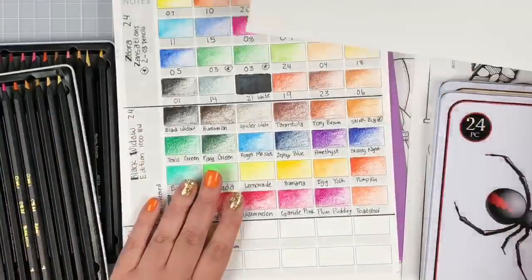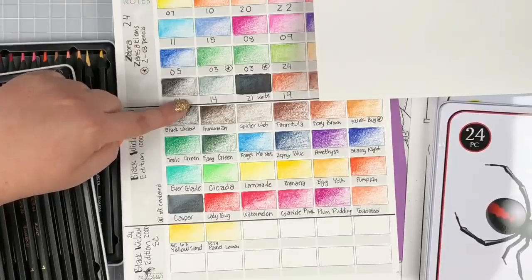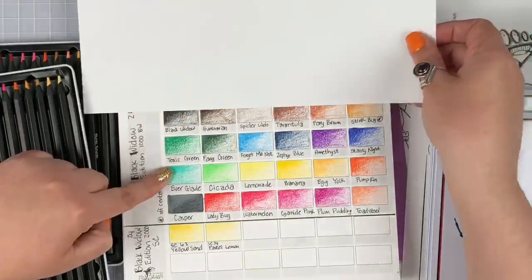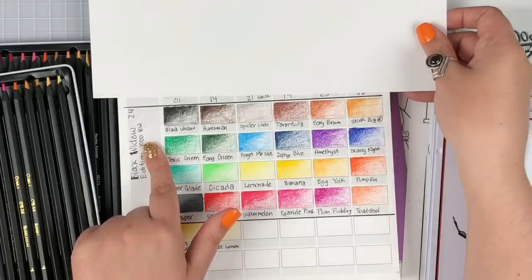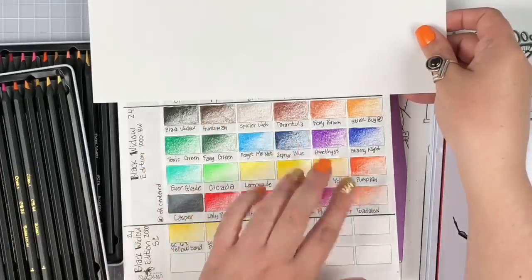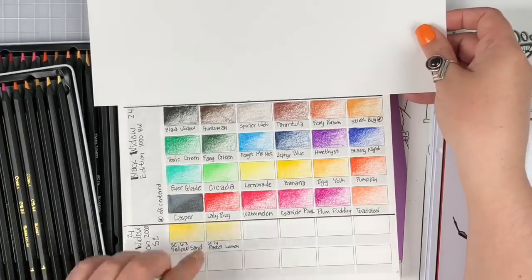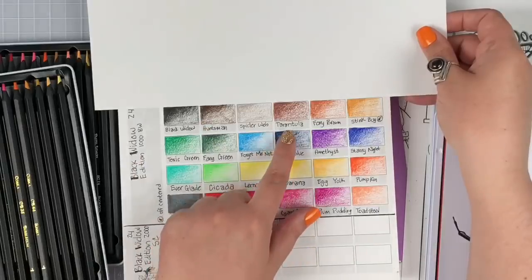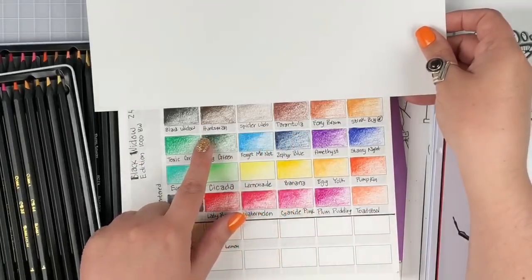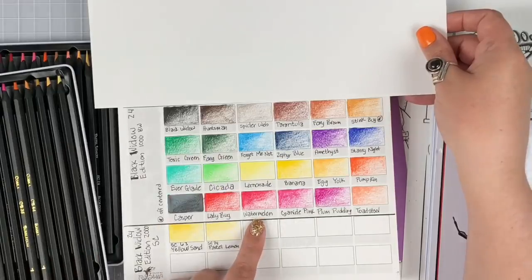This is my swatch book here, my Swatch Bliss swatch book. This is a different set of pencils up here, and this is where the Edition 1000 Black Widow set begins right here. And then I've started swatching the next edition right here. The colors are going down so beautifully. They have really fun names like Tarantula, Spiderweb, Huntsman, Black Widow. But then they throw in some normal names like Watermelon.